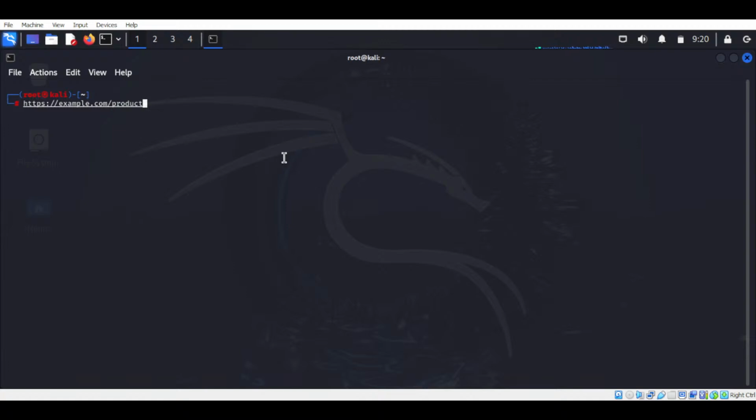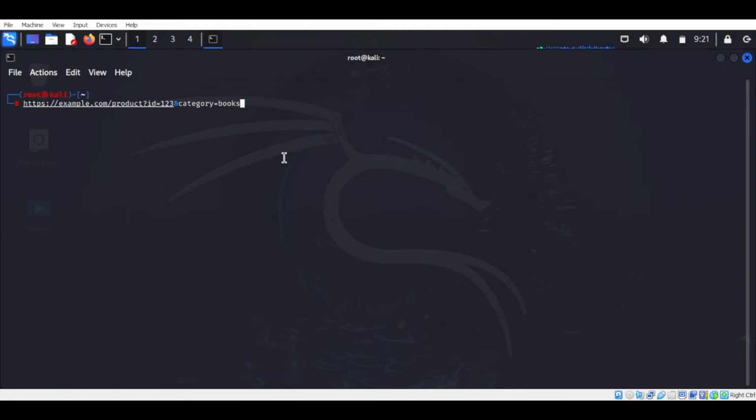If you scan a different website, then you need a different, new parameter. Here you type id=123, then an ampersand, then category=books.